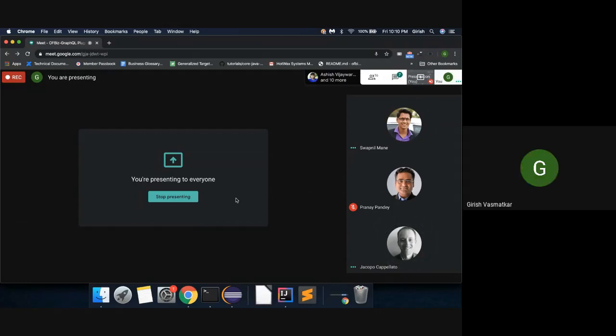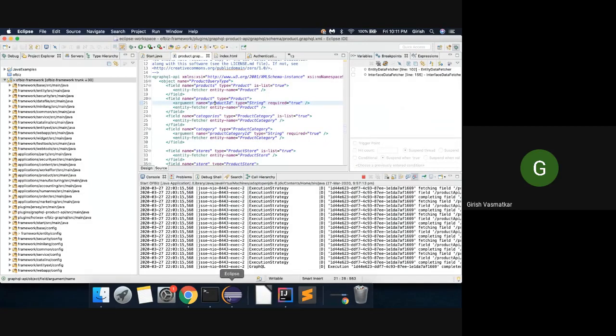Well, it looks pretty straightforward for implementing the existing entity auto services. They look fine to me, and they can be implemented straightforwardly without having to wrap them around a new service. But yes, there are going to be very complex business cases. For example, I haven't talked about nested GraphQL queries. For those types of queries, you would probably want to have new services written, and the existing OFBiz services may not be sufficient to cater to the complex business needs. As far as this particular POC is concerned, I wanted to keep it very simple.